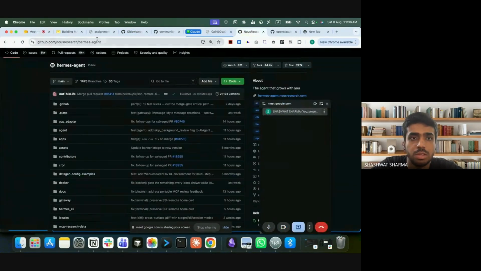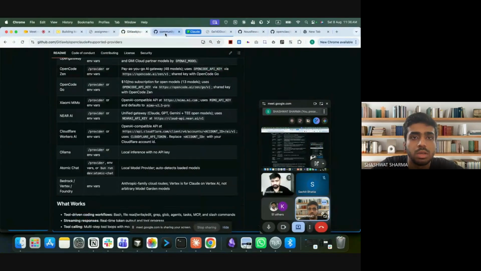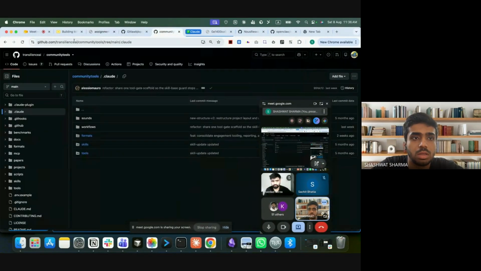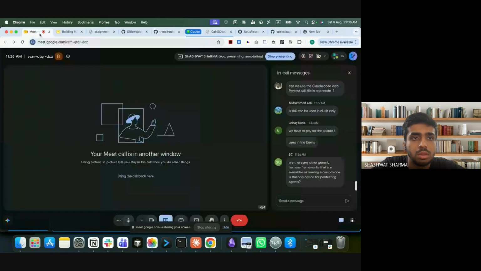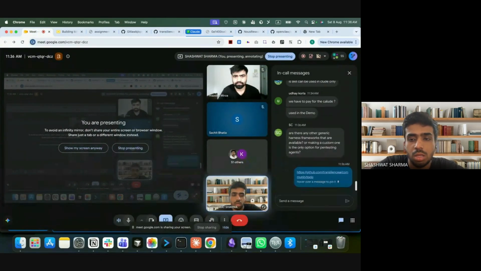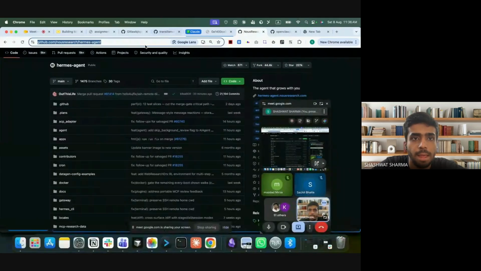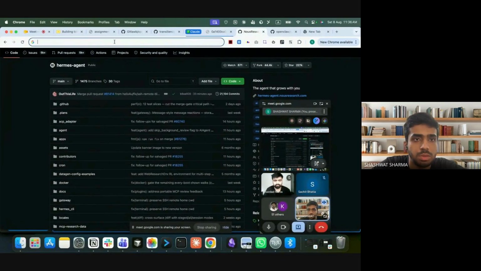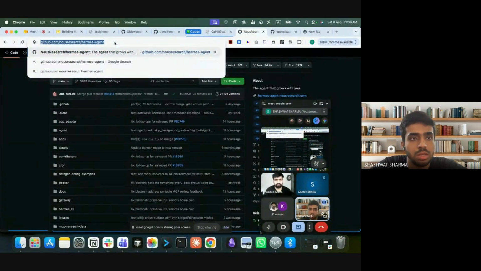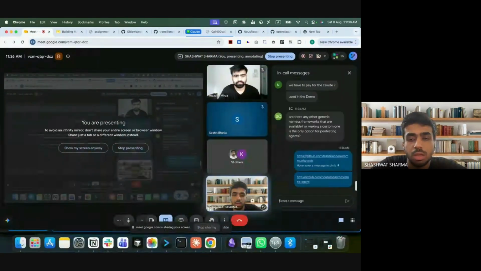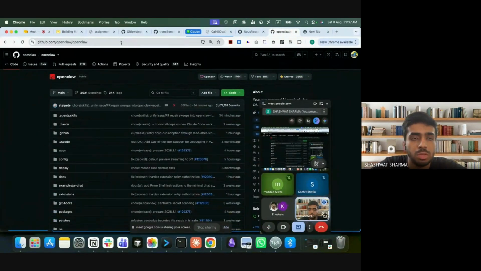I will paste these links here. This is community tools. This is Hermes, which is generic. And I think many of you must have used OpenClaw, which is also generic.